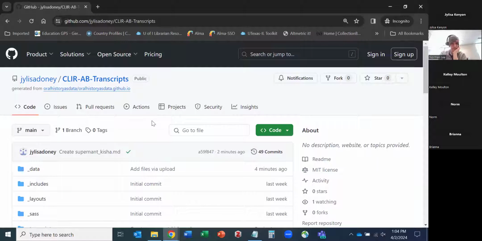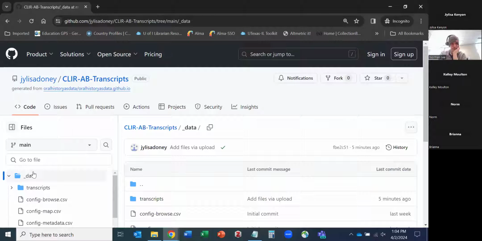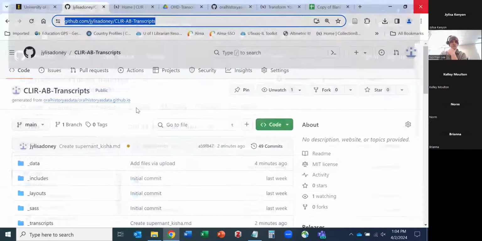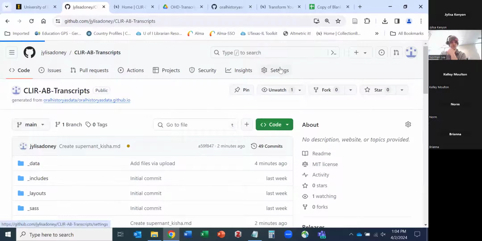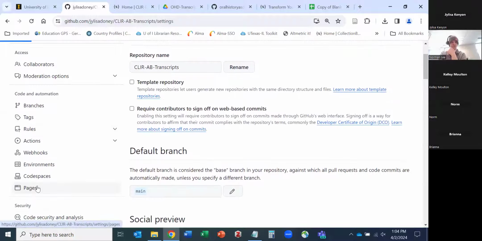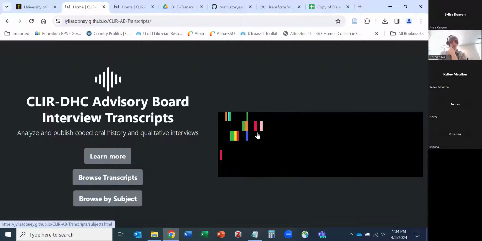If you are needing to keep your data private, but you want to use this tool, make sure that your data are anonymized, so that if people do come in here or somehow find your repository, they're not able to identify who your research participants are. But for Devin's example, interviewing poets and writers, and my example, interviewing advisory board members who've agreed to have their information posted online, it's not a problem for our specific project. But what we'll do is we will go ahead and jump into this website.